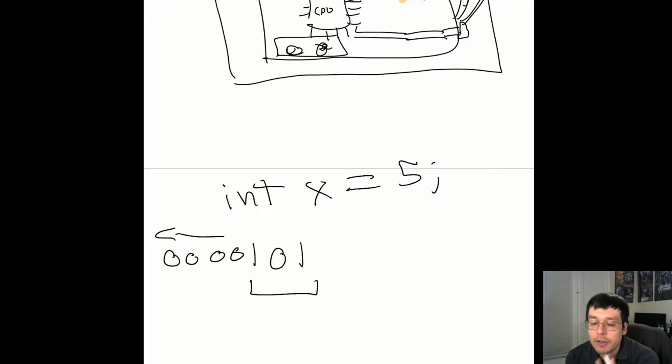So how is memory organized? Well, memory is organized like a massive array. Think about an array as you know it in programming, but just massive, okay? Now, how big are we talking about? Well, let's say that we have 4 gigs of RAM. That's 4 billion bytes that you could have in main memory, right?